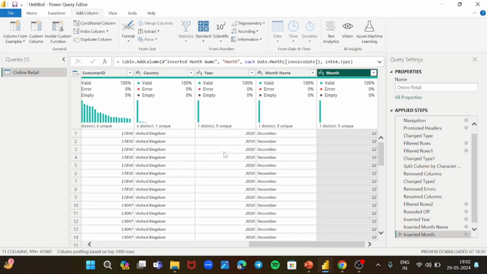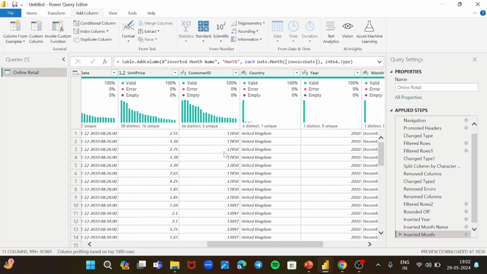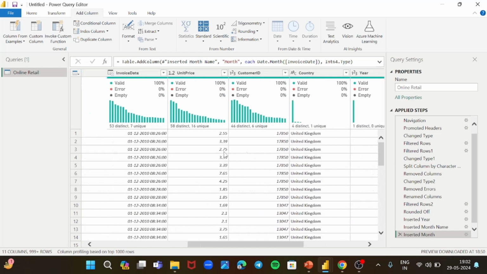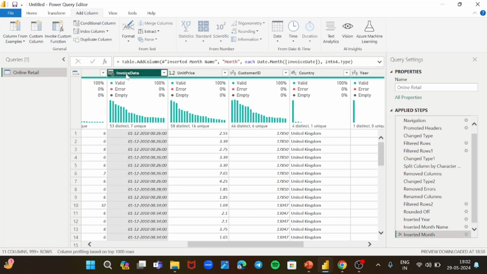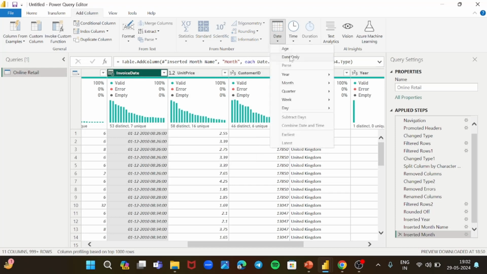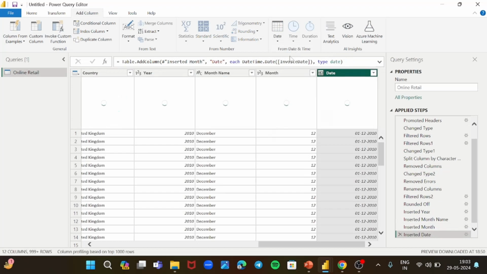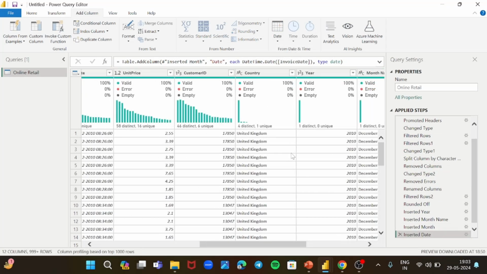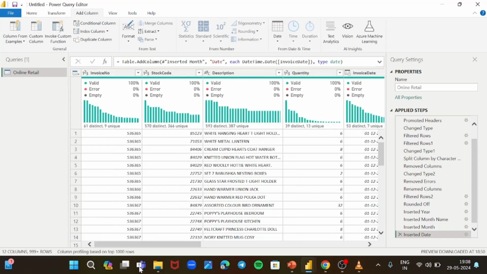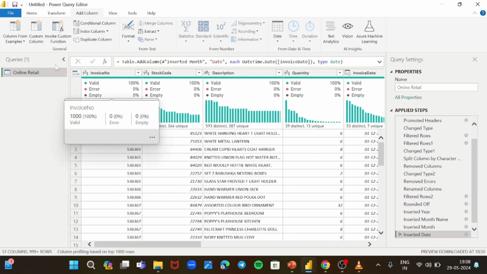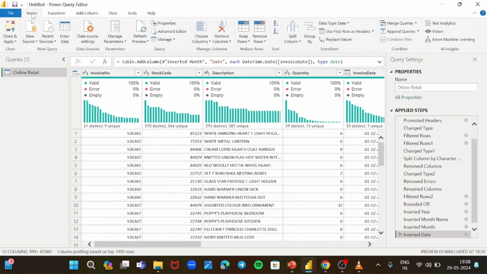Okay, everything looks good now. Now I don't need time with it, I just want the date only. That's good. So now we are done with transforming data. Now you can just close and apply.